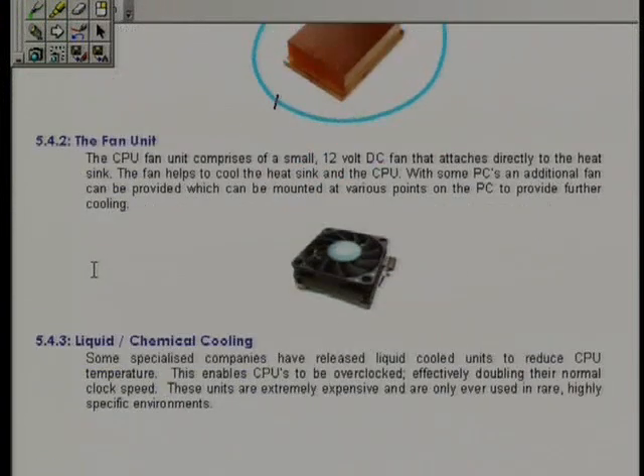For corporate machines and servers - fan, fan, fan. Got to have fans. Fan units are of course 12 volt because they have moving parts inside them. What you've got to be careful about with fans is that they're drawing air into the computer - so dust, grime, bits and fibres from carpets and so on. If they jam, what happens? The fan stops turning, and then the CPU overheats. So be very wary of these things. You've got to make sure you have a good fan and a good heat sink combination actually running.